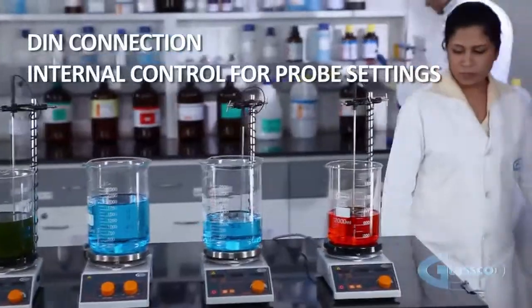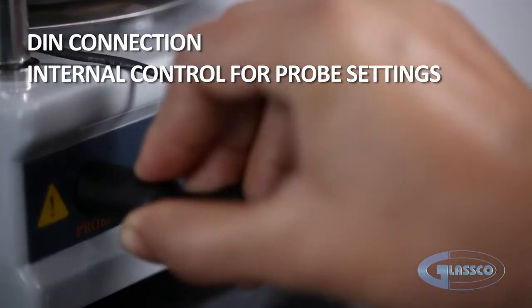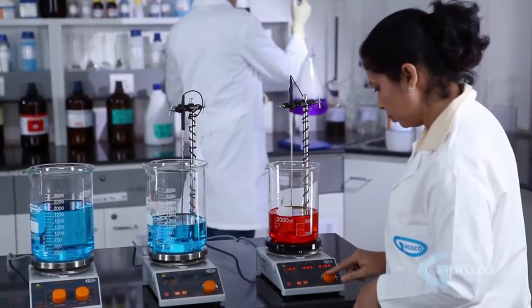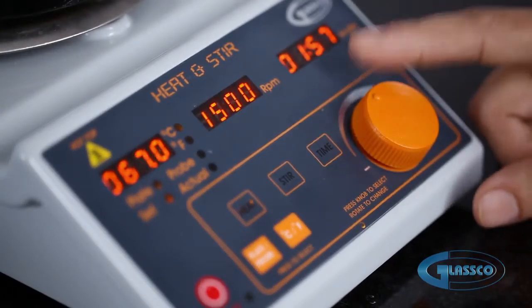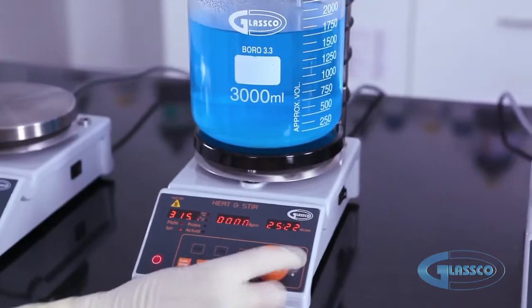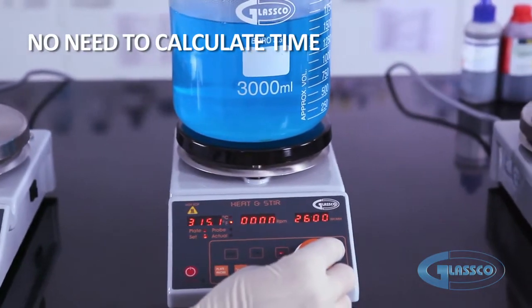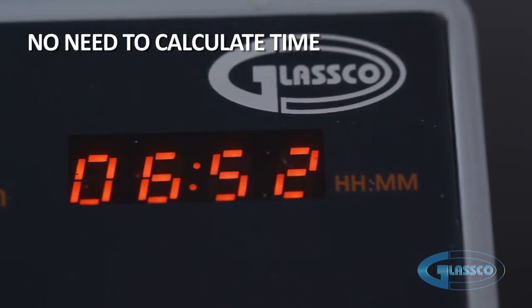We provide an option to choose between plate or probe temperature, which makes this hot plate exceptionally versatile and allows the user to operate and control heating of either plate or medium and provides accessibility to see the set and actual temperatures at any given point of time. Setting time for continuous unsupervised operation up to 100 hours with the display showing time elapsed.